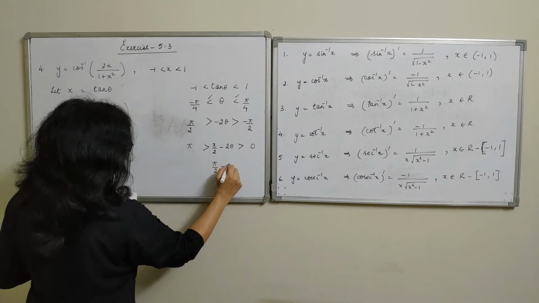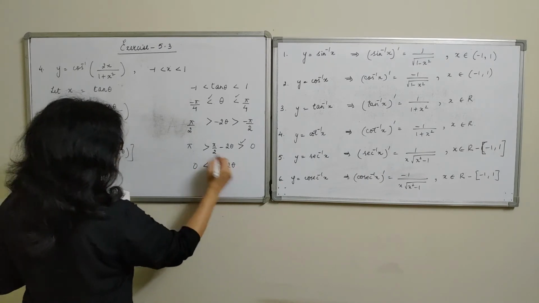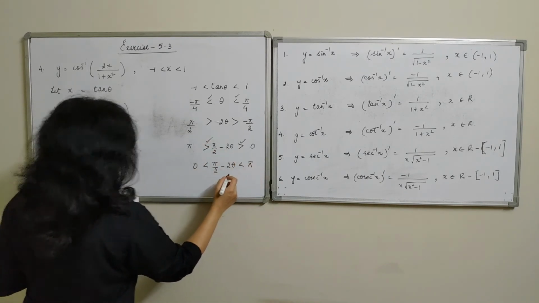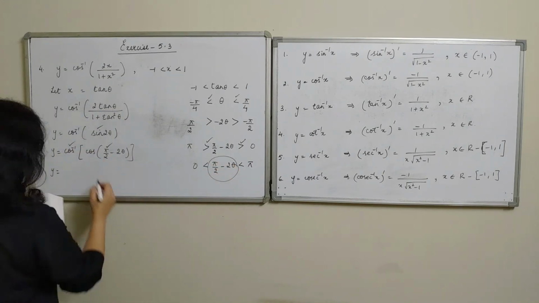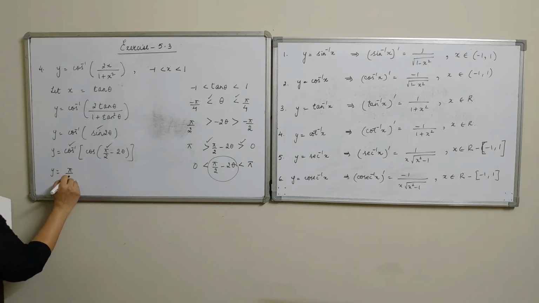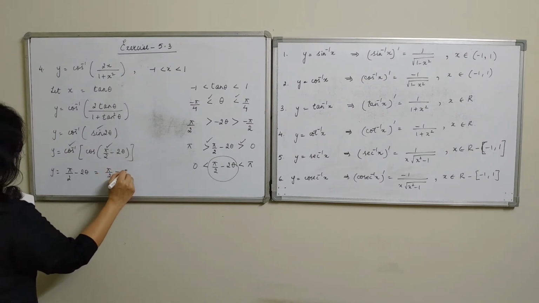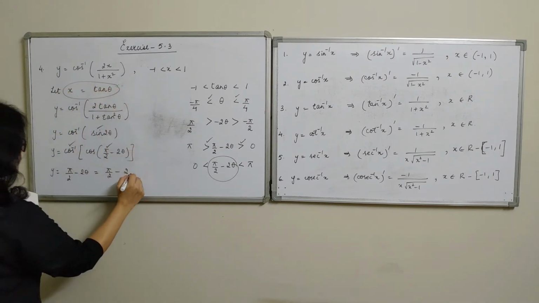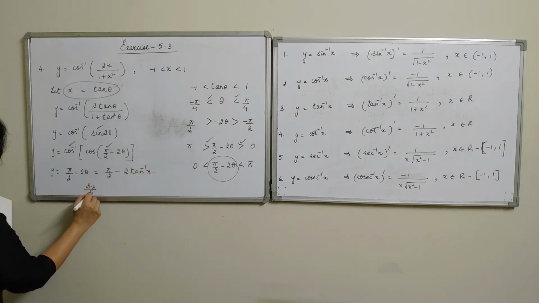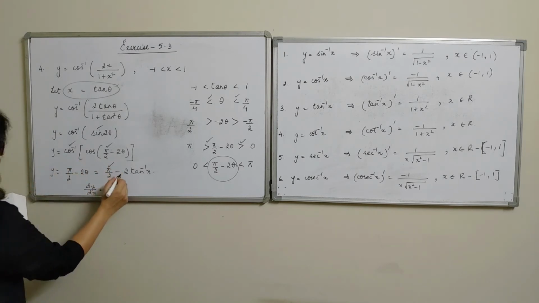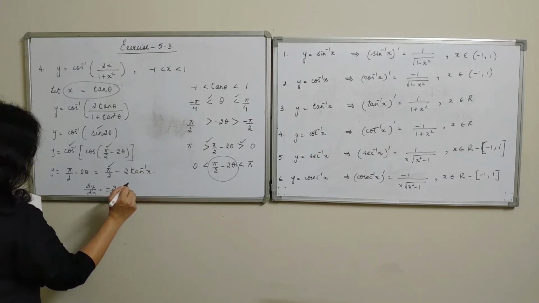As is the norm, we usually write down the greater values on the left side. So the angle is greater than 0 and is less than pi. So you can see here that this angle belongs to the principal branch of the cos inverse function. Hence y can be written as pi by 2 minus 2 theta, which means it can be written as pi by 2 minus 2 tan inverse x, since theta is tan inverse x. And hence when you differentiate, derivative of constant is 0. Here minus 2 into derivative of this, which is 1 upon 1 plus x square.